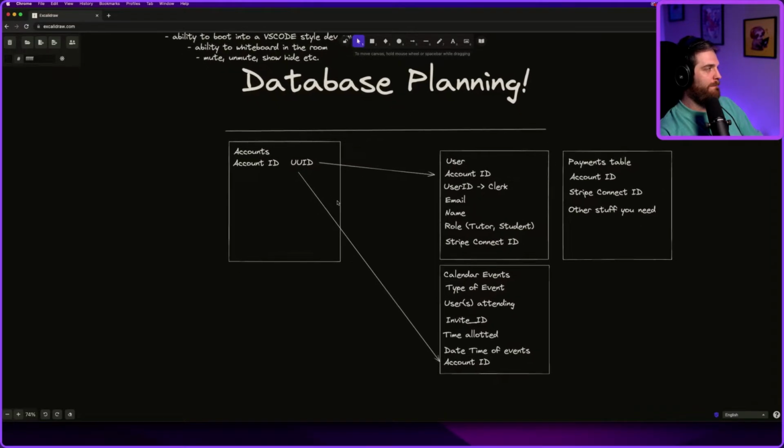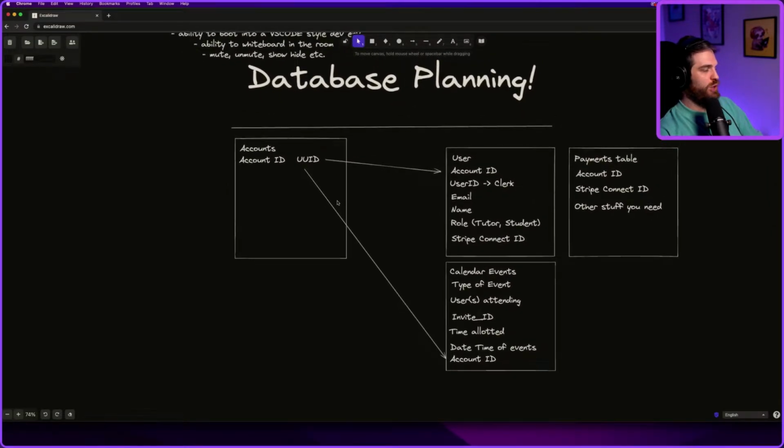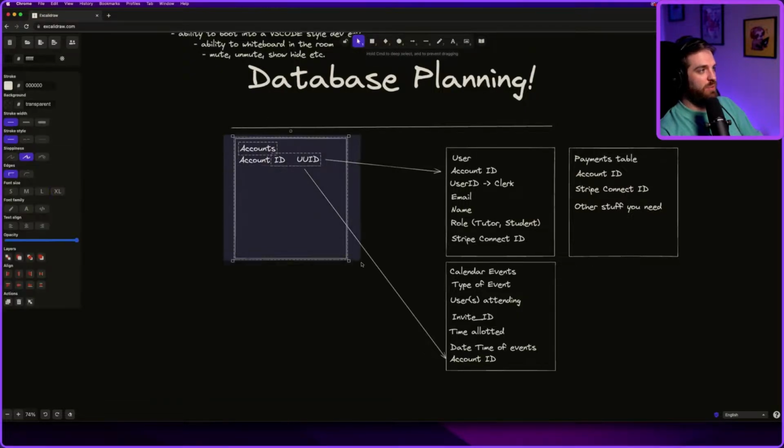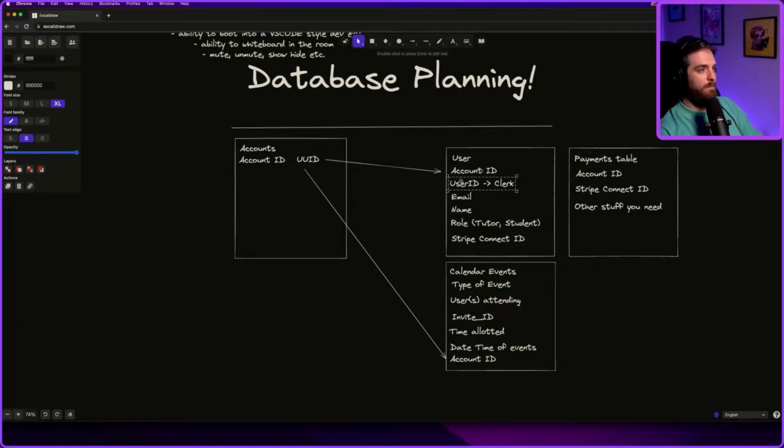Okay, so we got pretty much that. I'm pretty sure that's going to be some variation of this. We may not even need this table, and we may just be able to do it with just a user ID from Clerk, which then populates pretty much everything on this table.